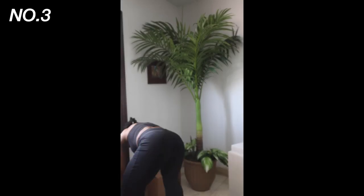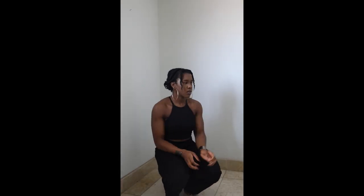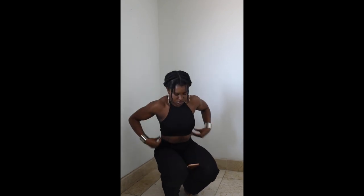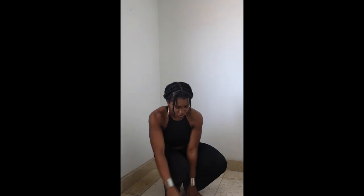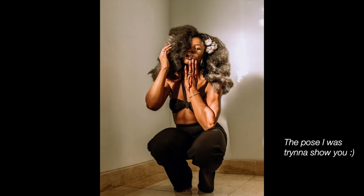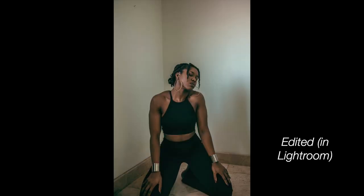On to the next one. Sometimes when you're shooting at home, you gotta move furniture around. Because of the pose I'm trying to do, I can't hold my phone — I gotta be hands-free. So sometimes you have to put the phone in an awkward position so you can really see what the pose looks like. This is the actual pose I was going for, but the big hair kind of adds a lot and right now my hair's not big, so I changed the pose up. The normal tweaks here, and here's the final photo.